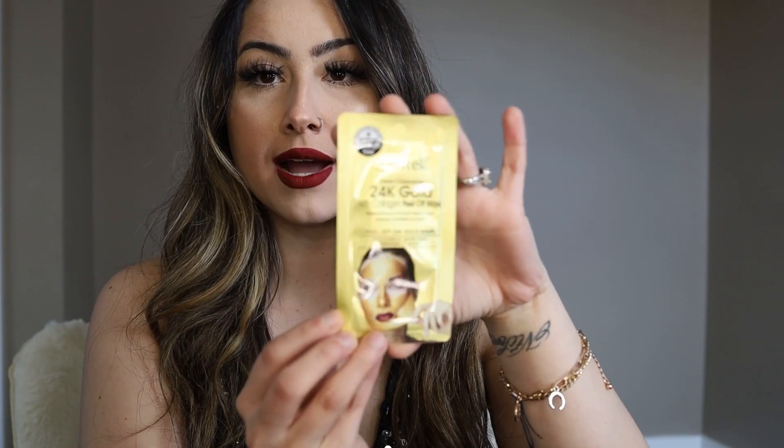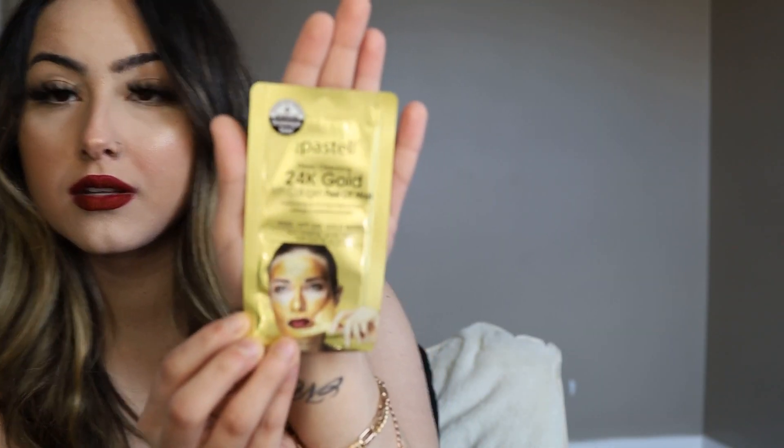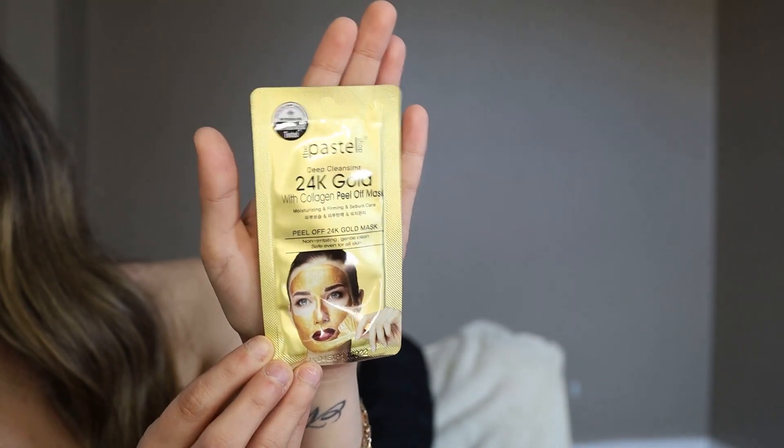All right guys, last but not least is this little gold mask right here. Here is this gold mask — this is the last item. This is a gold peel-off face mask. The gold peel-off mask purifies, tightens, and blurs your complexion. The face mask is enriched with ingredients like vitamin C and hyaluronic acid to even out skin tone and leave your face feeling fresh. So it is just a simple face mask added to the box. I'm literally obsessing over this box — I've been really into manifestation and crystals and this is just a box for me.